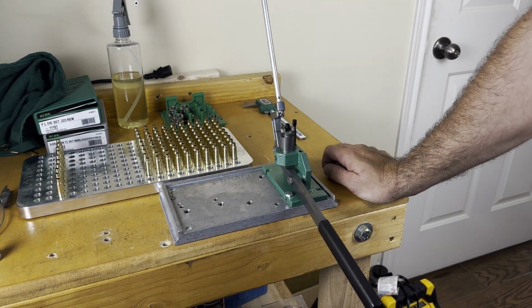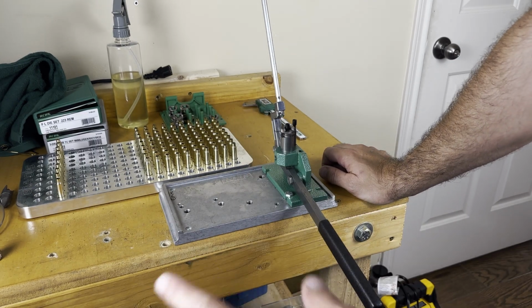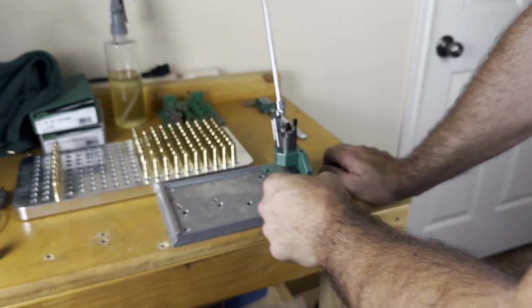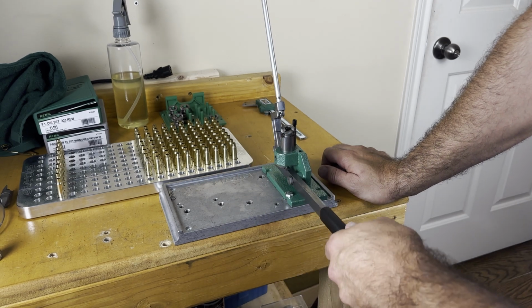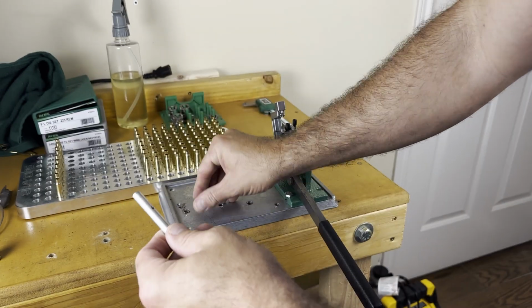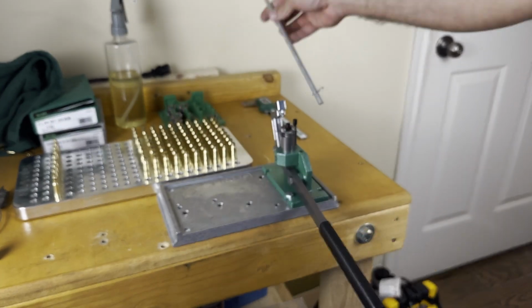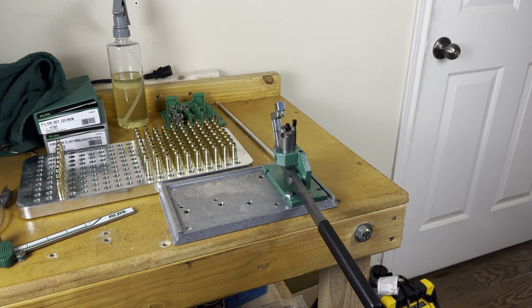But if you're just starting out, it's not a bad way to go, using the onboard priming system on the single stage. But once you progress and you have a high volume amount of cases that you need to load, the bench mounted system is a much more time efficient and just all around efficient way to go. And again, don't lose your cotter pin here. So there is the bench mounted priming system.